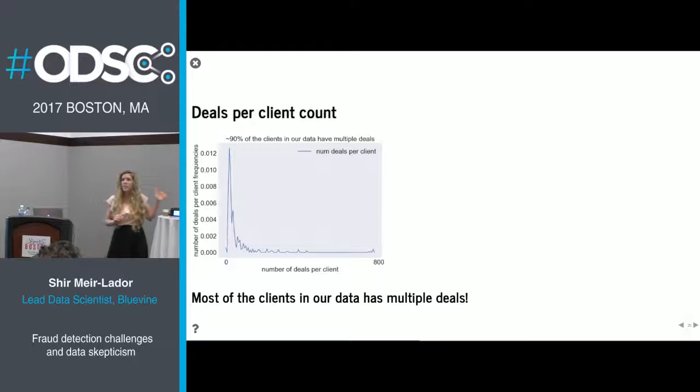So first of all, this is a histogram of the deal per client count. It shows the number of deals per client. And we see a peak here. It's not around 1. It's a bit more than 1. And in the end, what's important is that 90% of the clients in the data have more than one deal. So yes, it's probably possible to learn to recognize the clients if, for most of the clients, a large part of the clients, we have a few deals in the data.